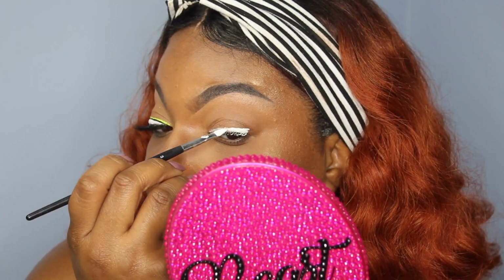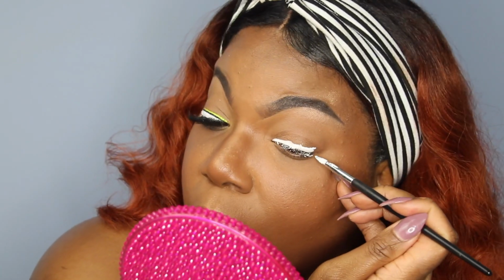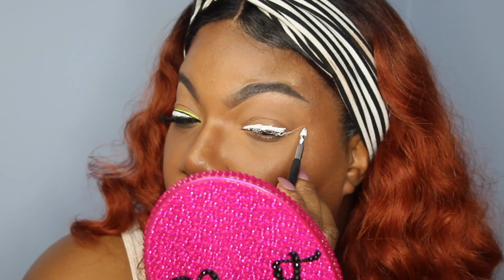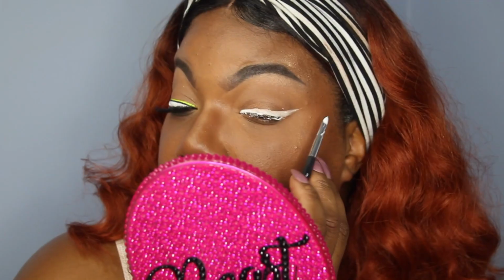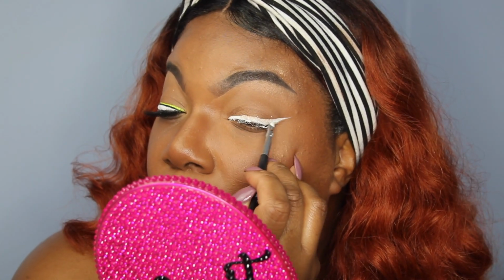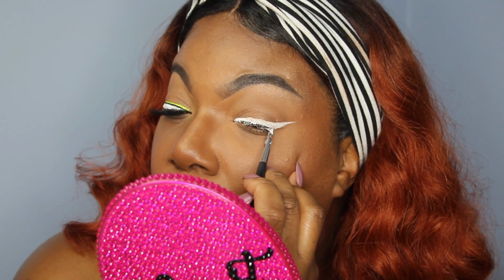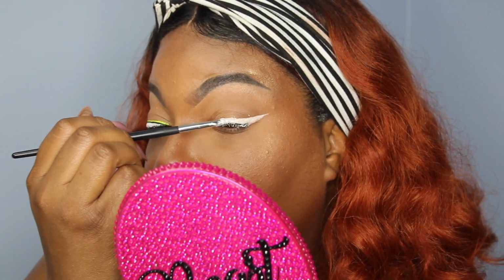The great thing about graphic liner is you don't have to be precise at all when you first put it down. You just gotta worry about the precision later. But if you have like a steady hand and you can be precise, that's great. But if you're putting down the fattest part of the wing, like the major part of the wing, you don't necessarily have to be precise because you can go back and clean it up with whatever you're going to be putting over it.